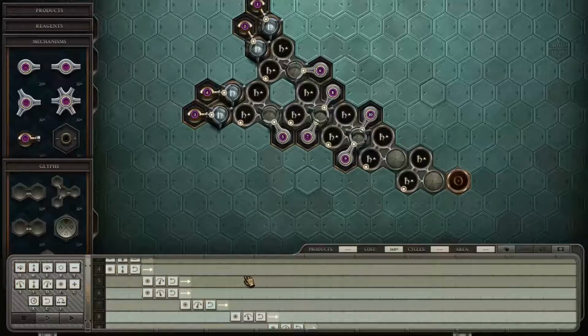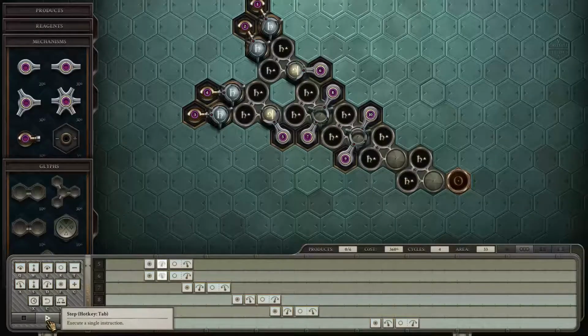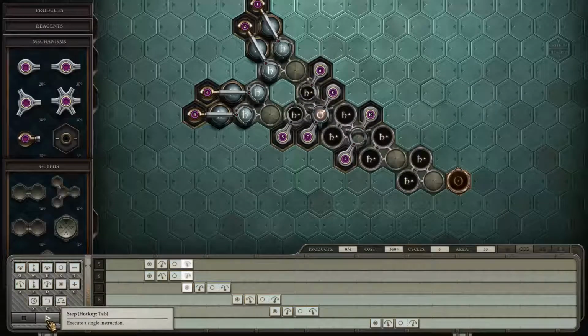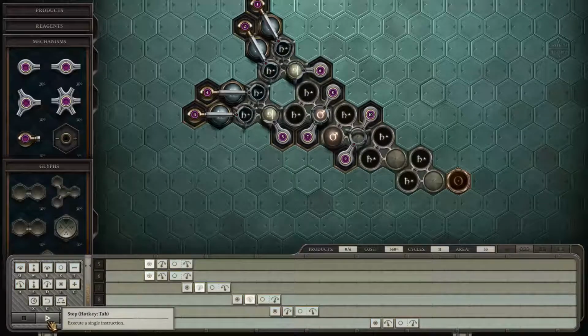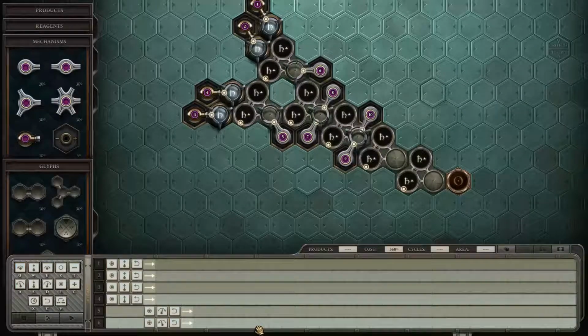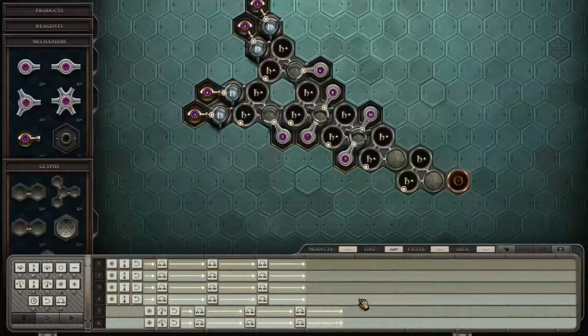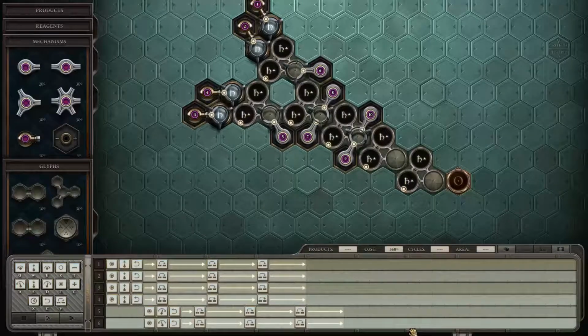Nope, not quite. How did that go wrong? Seven grabs, rotates, drops, turns. Oh, and then it re-grabbed. Oh, no, okay, let's just leave the repeaters in there and I'll just deal with it.